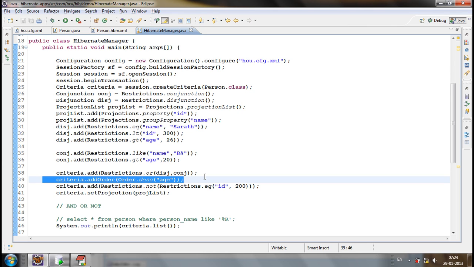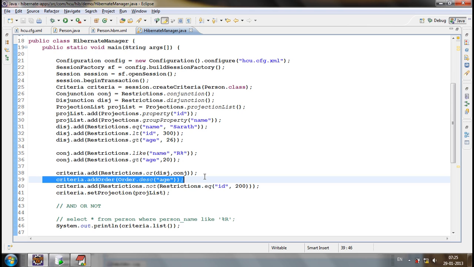So it will be more specific. See, in query, we write the values at some place and we define the parameters at some other place. But here it is clear that age is greater than 20. Okay, it's more clear. And moreover, we need not bother about any syntax here. In case of SQL query, we need to bother about the syntax. But the size of the program might become lengthy if we use criteria. But with query, it will be a simple SQL query.